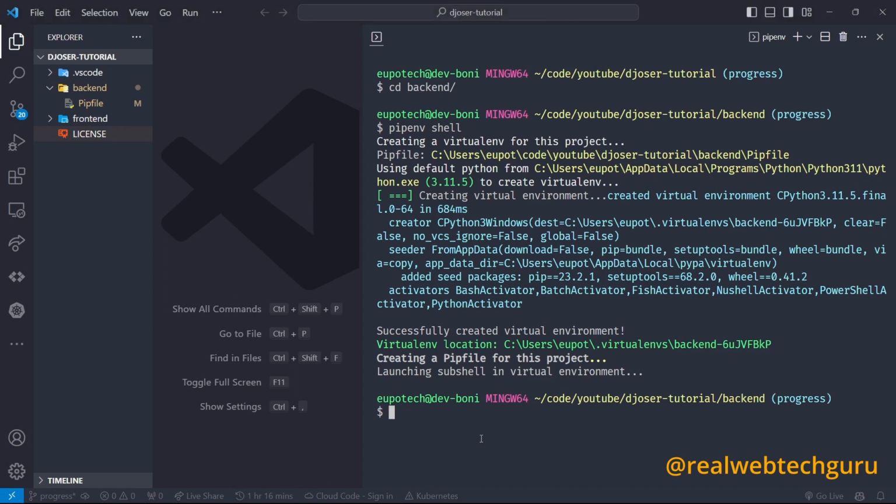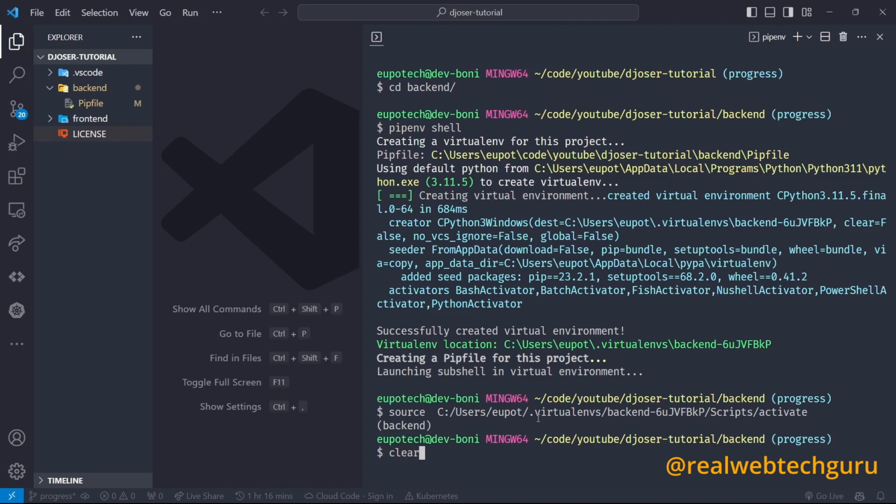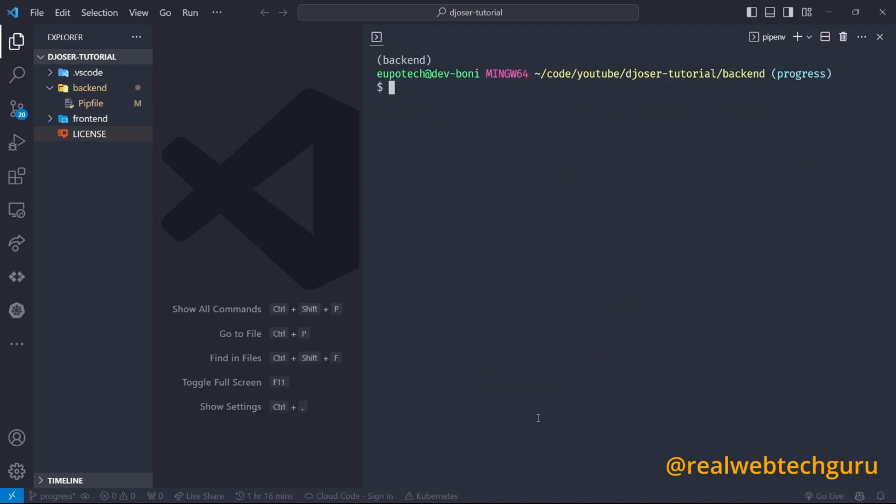So a virtual environment was created at this location. If you really want to know more about pipenv, you can still use virtualenv, but I'm going to use this one because it manages everything that I'm doing inside this virtual environment. Not like pip where you have to do pip freeze requirements.txt, but in this scenario, you don't have to do all that. So I'll not go deep into the working details of pipenv.